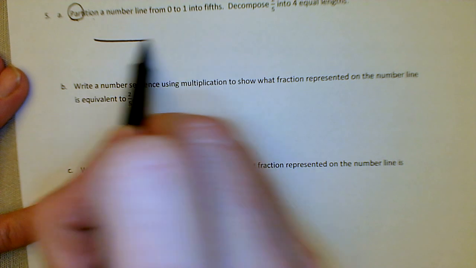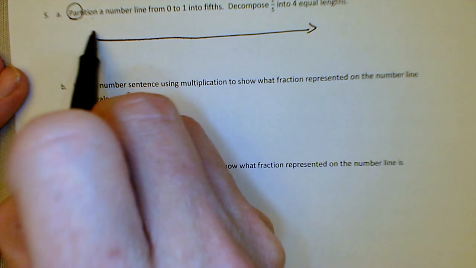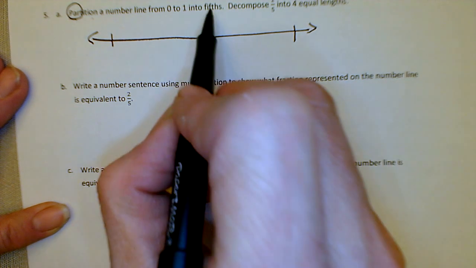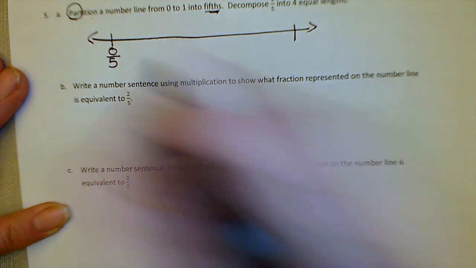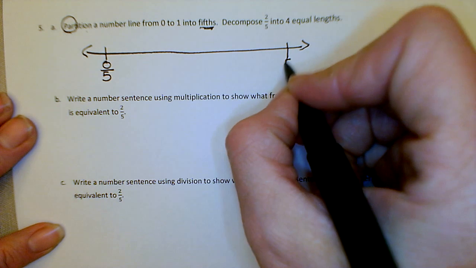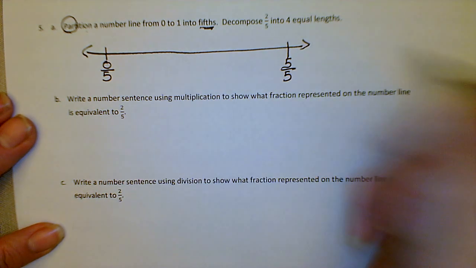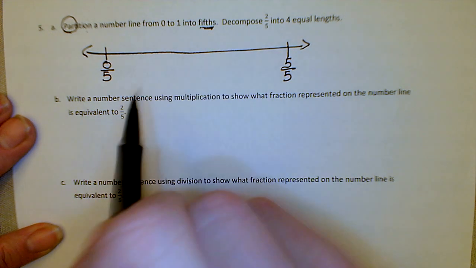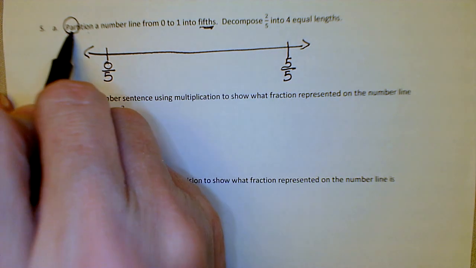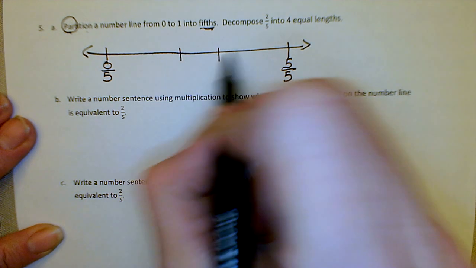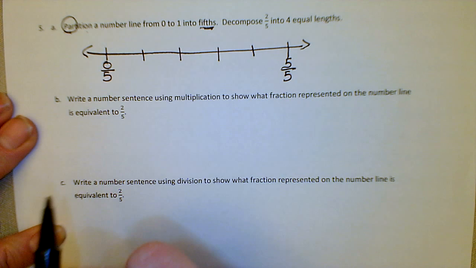So let me first do my number line. And my number line is going from 0 to 1. But again, since I'm going to be doing it in fifths, I don't want to write 0 and 1. I want to write 0 fifths. And I happen to know that 1, when it's written, let me slide this down, into fifths is going to be 5 fifths, because that's just equal to 1. Numerator and denominator are matching. So now I need to try and divide this into 5 equal parts, or partition it into 5 equal parts. And I'm going to do the best I can to try and make these pretty equal. Okay, that's not bad.